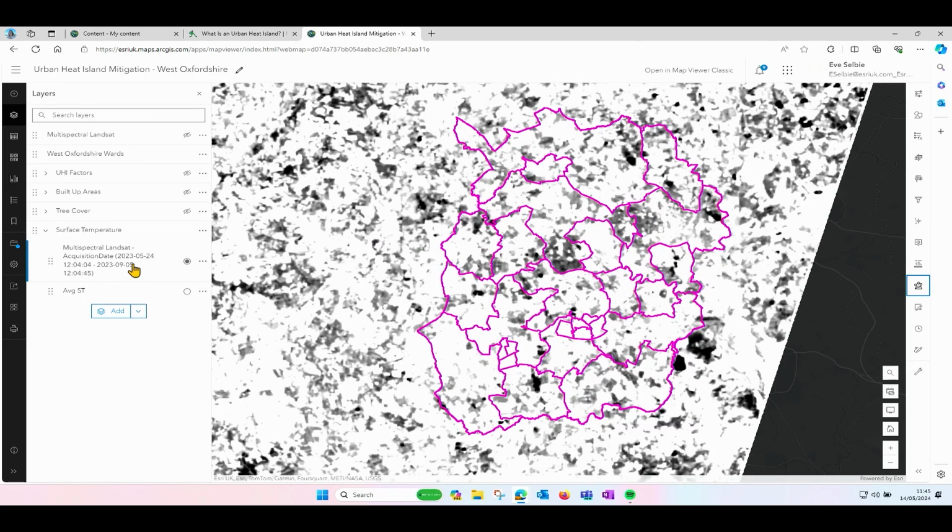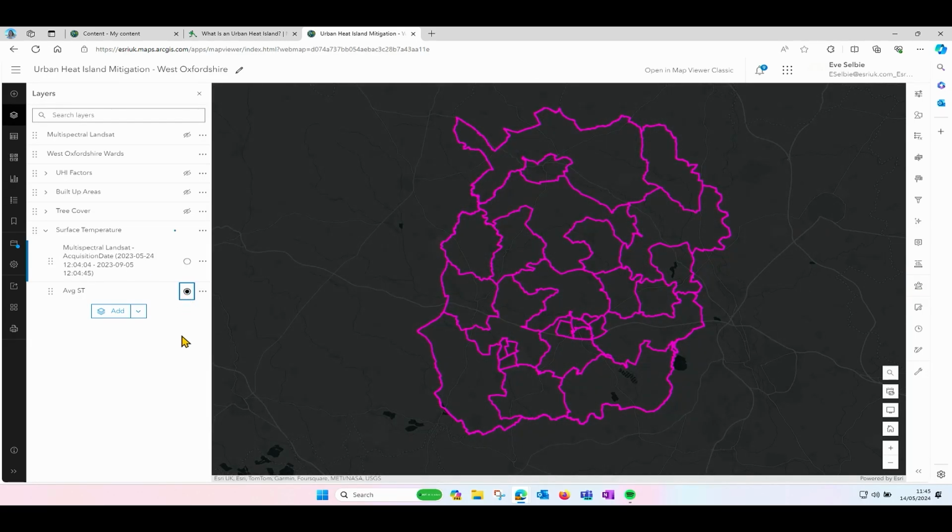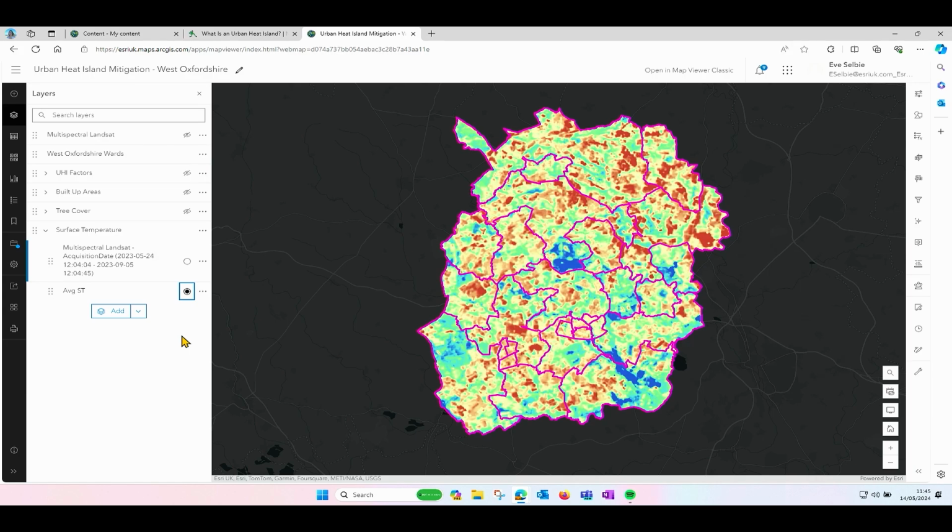Now, for the sake of time, I've run this ahead. But for an area of this size, it typically takes about a few minutes to run. And when it does, you're left with something that is clipped. And I've also re-symbolized this using a more intuitive color scheme so that we can see where the warmer and cooler areas from last summer lied within West Oxfordshire.